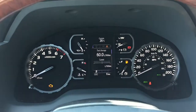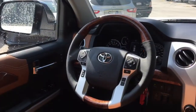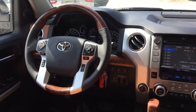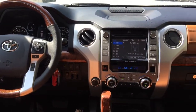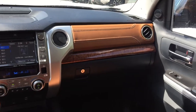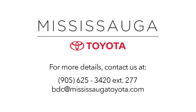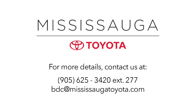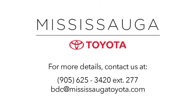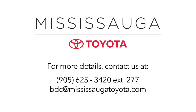Just to name a few. For details, call 905-625-3420 extension 277, email bdc@mississaugatoyota.com, or drop by in person to book a test drive. Mississauga Toyota was named the number one platinum import car dealership by the Mississauga News, thanks to our dedicated and reliable service department and our knowledgeable and trusted sales team. That's why we can keep you smiling long after you take delivery of your new vehicle. Plus, our dealership is kind of fun — serious fun, seriously.